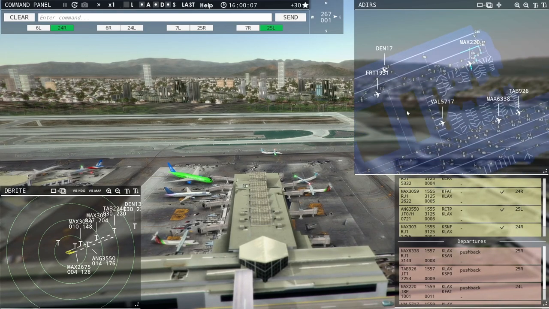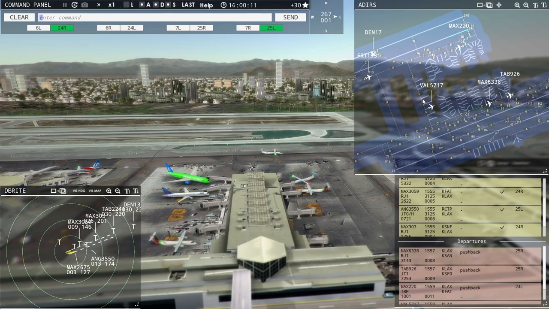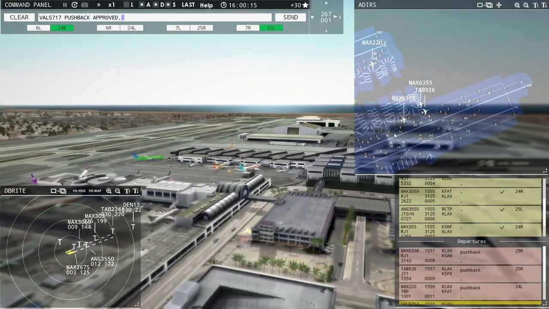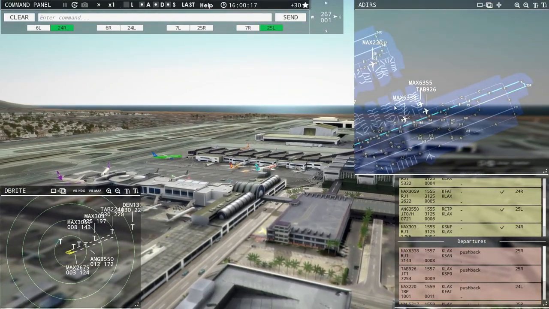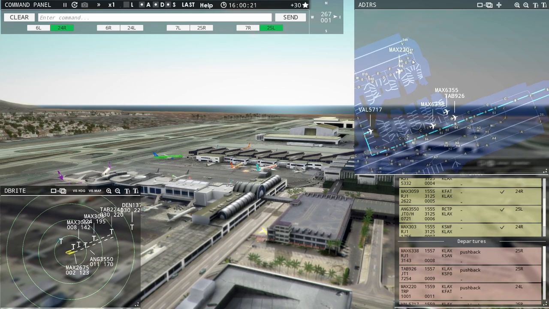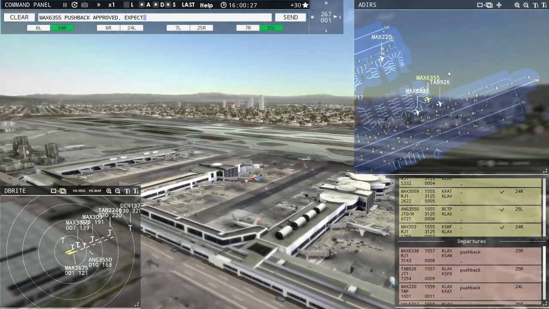Los Angeles Tower, Value 5717 requesting push and start. Where are you going? Alright, so you can go up there. Value 5717, pushback approved, expect runway 25 right. I almost sent him up here to 24 right, left. Approved. I'll kick myself for doing that later. Magic 6355, pushback approved, expect runway 25 right.